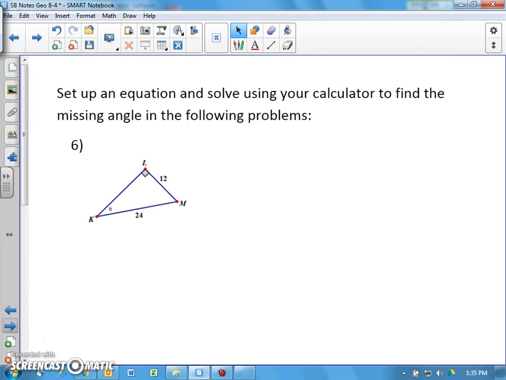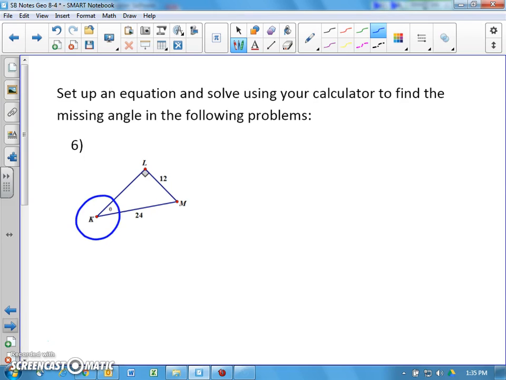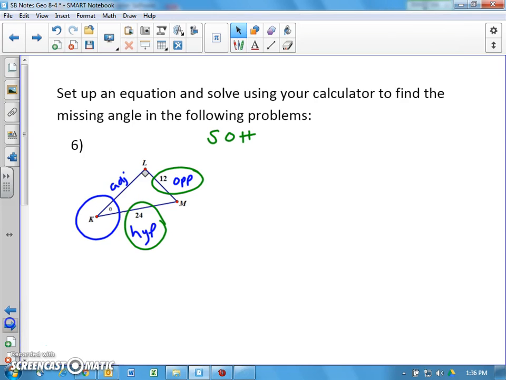Okay, so let's talk about how we use an equation to get us through these. In this triangle right here, this is the angle theta that we're looking for. We start the same way we did before, and across from my right angle, this is my hypotenuse. The side that's touching the angle is my adjacent side, and the other one is my opposite side. So we need to look at the sides that are involved. I have a number here on my hypotenuse and a number here on my opposite. So it's the O and the H that I want to use, so that's going to be SO or sine.